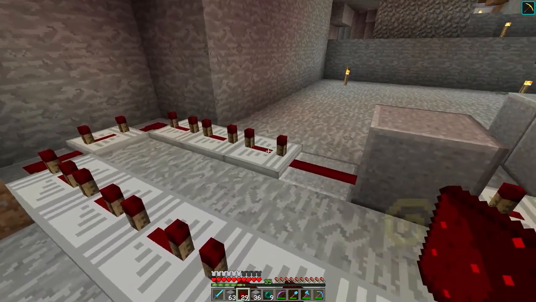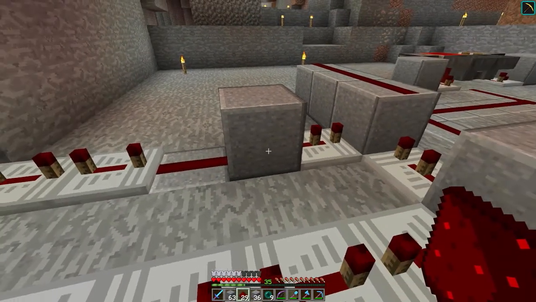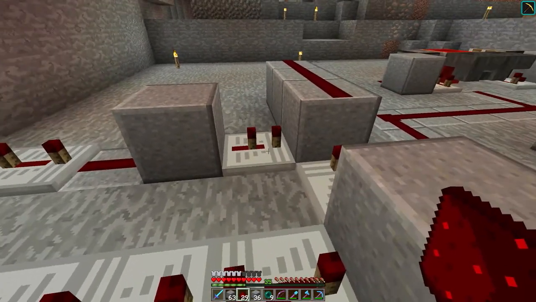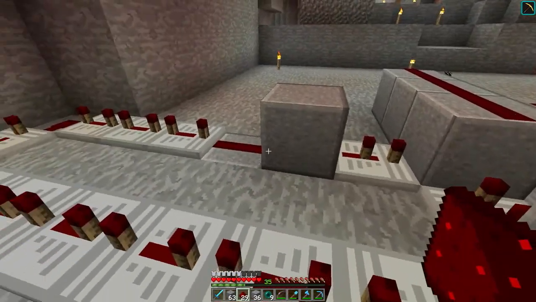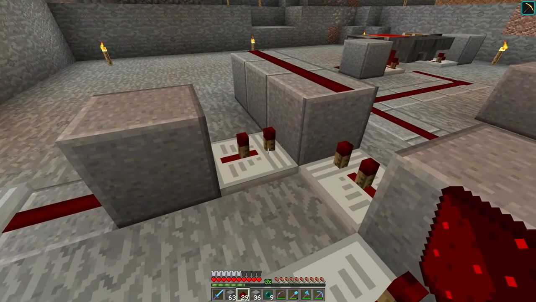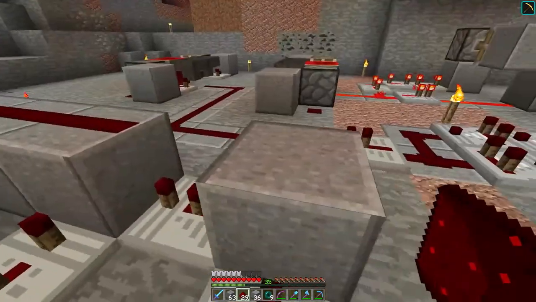The signal will run through here and fire the piston, but as it runs through here, it runs through the block fast enough to put power into this repeater, and then it's going to fire up, and that will break this power line. So you just get a pulse, but when we put a 1 tick delay, it gives us just a long enough pulse to actually do something with it.